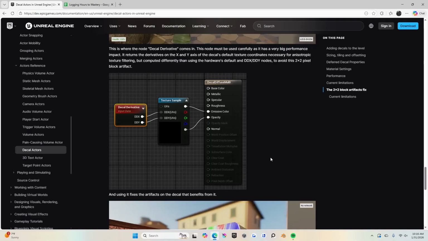It returns the derivatives on the X and Y axis of the decal's default texture coordinates necessary for anisotropic texture filtering, but computed differently than using the hardware's default DDX and DDY nodes. Using it fixes the 2x2 pixel block artifacts on the decals that benefit from it.